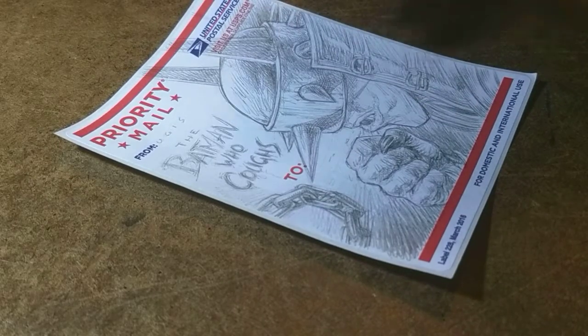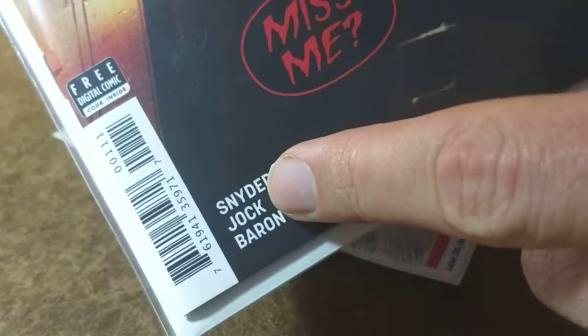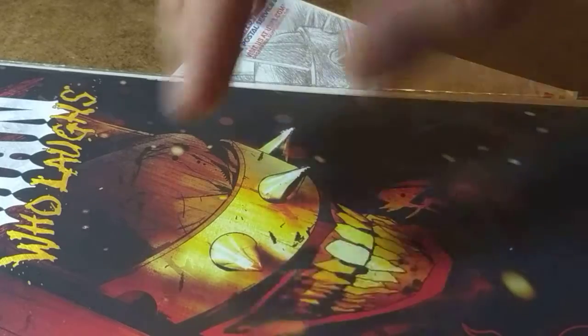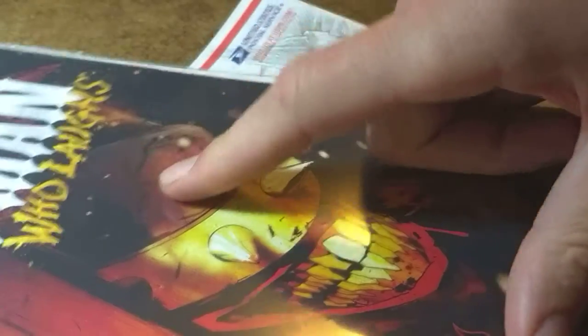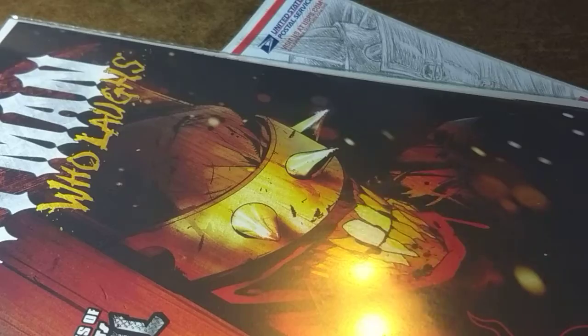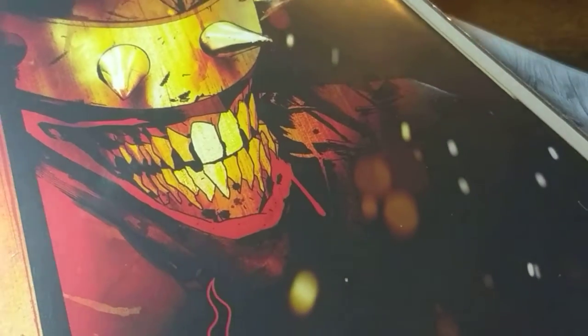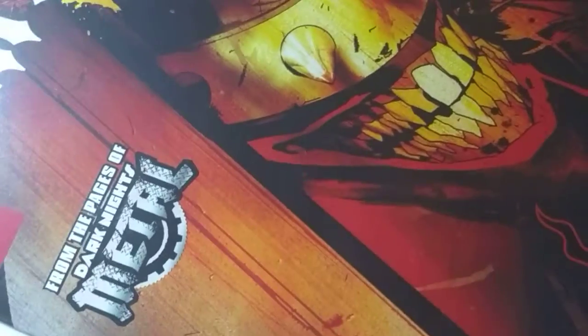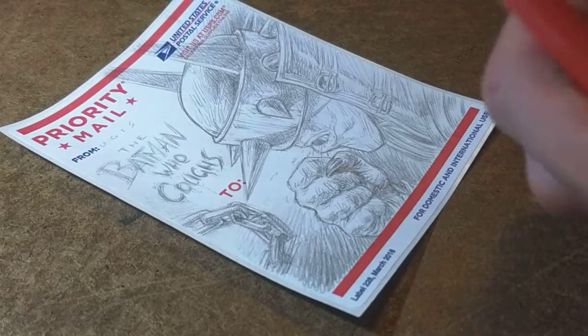A little background for anybody that cares: this is an actual comic special by Jock, who is a comic book artist. He's done lots of covers and some interiors — his interiors are getting better actually. Most people probably know him from the concept work he did for the Dredd movie; the Dredd art book is his stuff. He has a very angular style. Anyway, it's Batman Who Laughs issue one. They did a new series with chrome covers and stuff, which I don't care about.